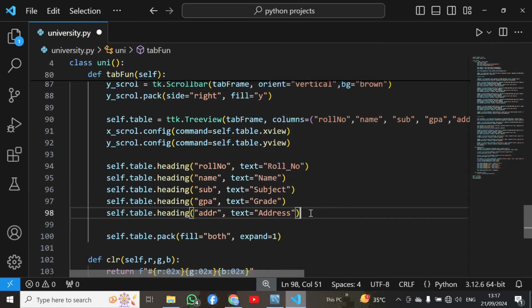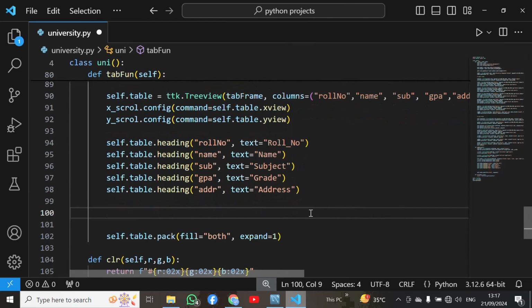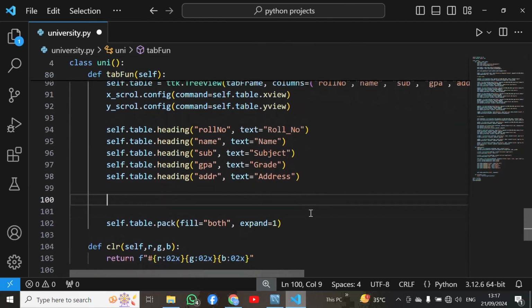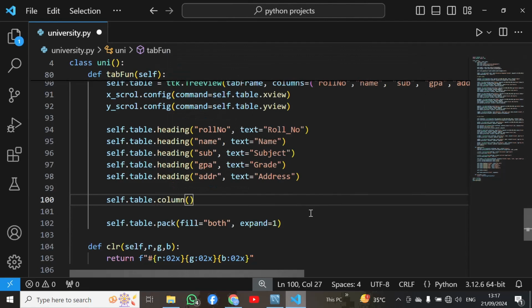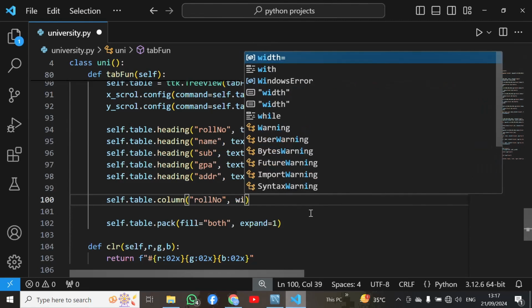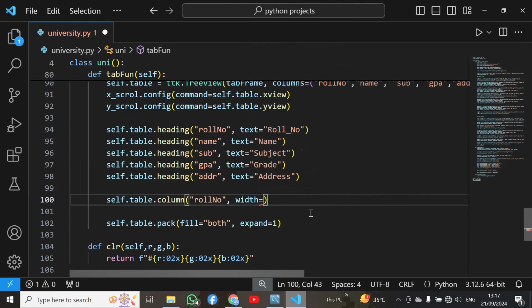Okay, so these are column headings, and now I have to set gaps for these columns. So how can we use this? self.table.column. I have to use column, and here for the first column, that is roll number, I have to set a gap, so I will use the width property, and I will set gap 120.